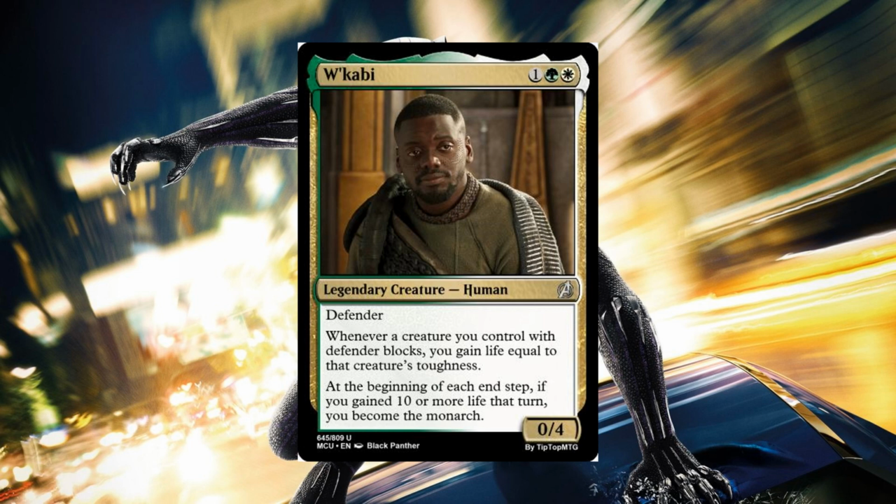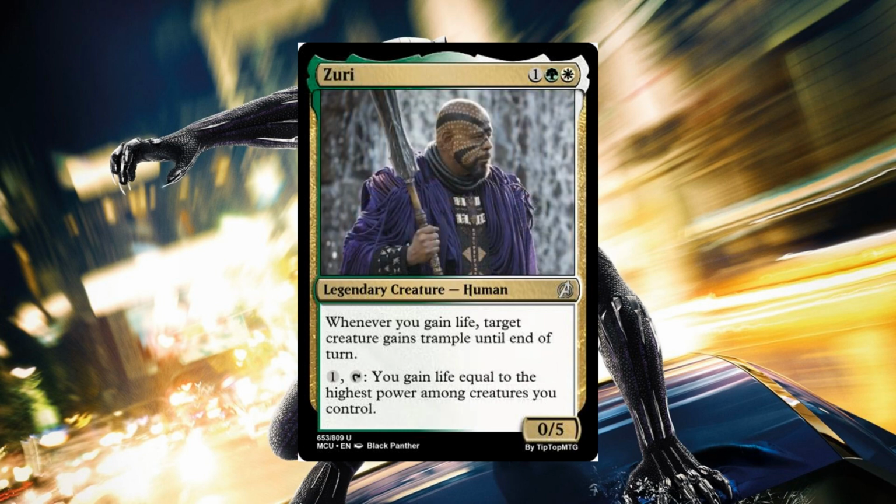And this is because he's part of the border tribe, he defends. I think it makes a lot of sense. Next we have Zuri. It's 1 green and white for a legendary creature, human 0/5. So here we go, good defender.